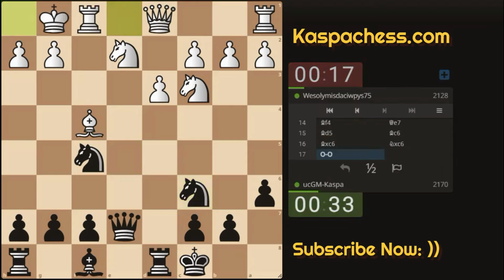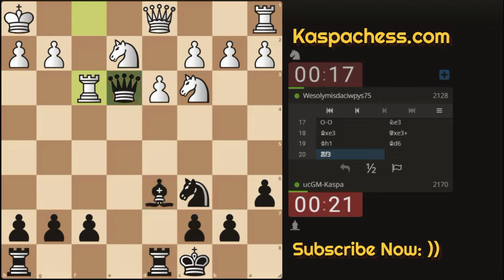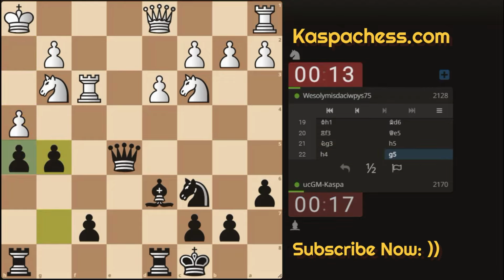Okay, let me just go knight e3, double attacking the rook and the queen. If bishop takes, yeah, queen takes, check. And then I have bishop d6, right? Yeah, can I go bishop d6? Yeah, bishop d6 I think makes a lot of sense. Rook f3, queen e5, intending to checkmate on h2. Okay, knight g3, h5. These are all logical moves, you guys. You don't need to go to uni for you to see these things.